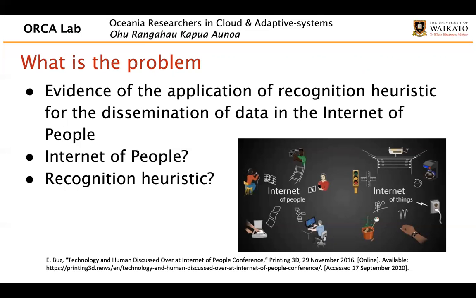Now, taking a step back, what is the Internet of People? IoP is the paradigm that signifies the move of the Internet towards the edge nodes and viewing the Internet from a human perspective rather than the traditional view based on infrastructure. And recognition heuristic is a scheme that helps the brain to assess the relevance of an object based on its recognition level. You can think of it as a model which incentivizes recognized assets better and tries to recognize all assets.